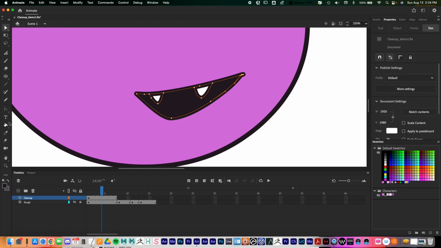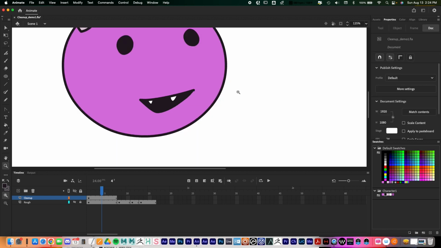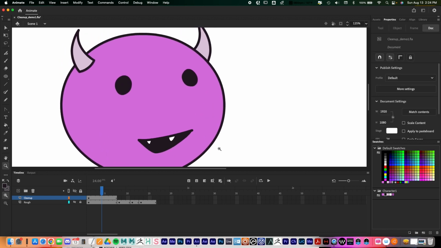Another thing you can do with the paint bucket tool is this: I clicked on the paint bucket tool and went to properties, and we have this box right here where we can choose to close larger gaps. I'll go ahead and engage that just to help avoid this issue in the future. But I'm really glad that that problem showed its head so that you can see it as it comes out.